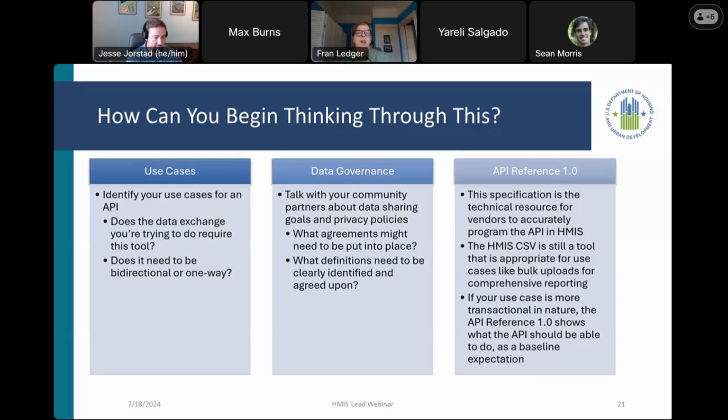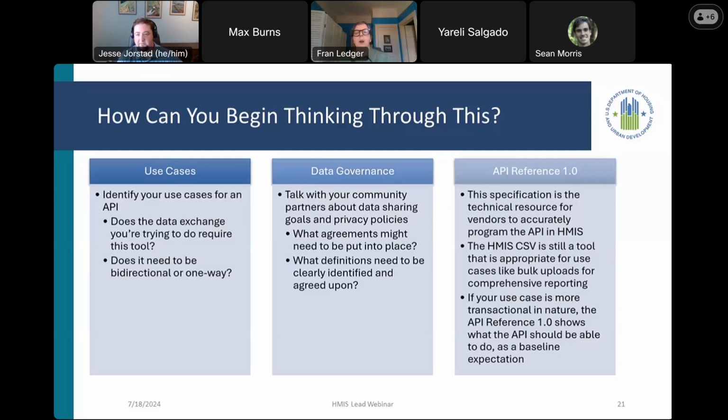Know that HUD is super invested in providing resources for communities to be thinking through some of these questions around data exchange. We are already in the development of resources to help communities prepare themselves for data exchange, how to have those conversations with partners, making sure they have the right people at the table, that they're addressing the privacy concerns, and how do they think strategically about planning out those projects. So there'll be assistance and support in that way.